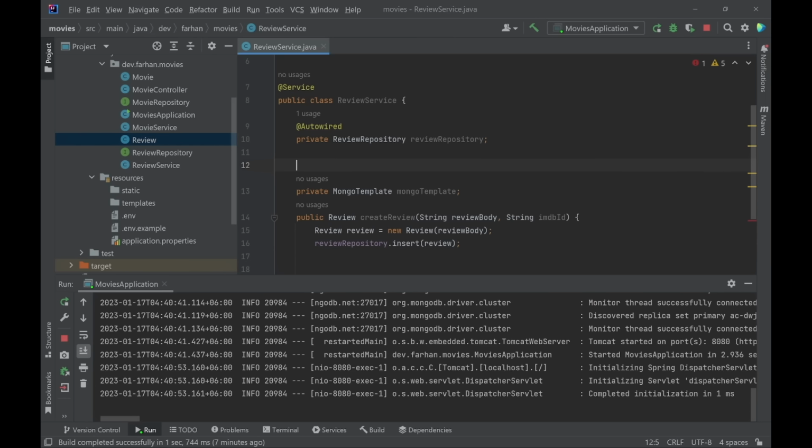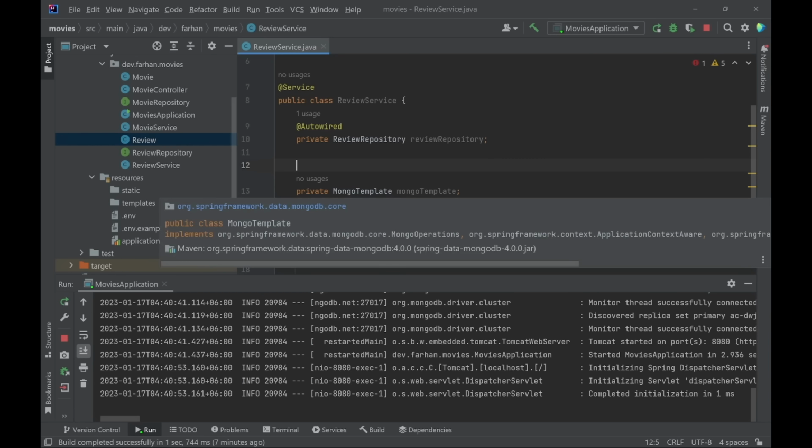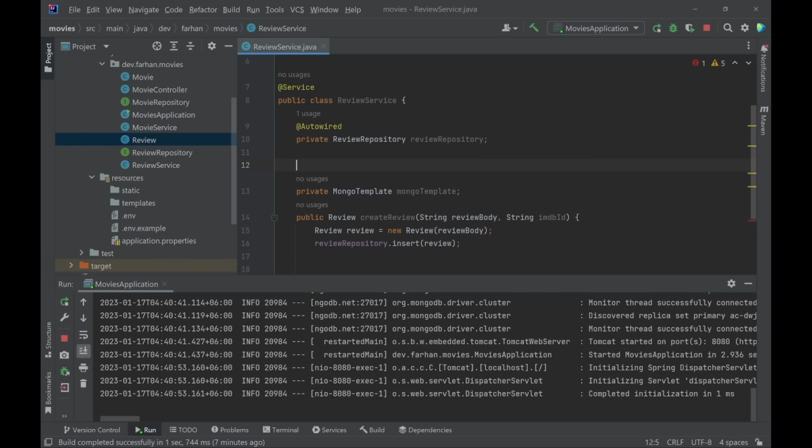Maybe you have an operation so complex that it cannot be implemented within a repository, or even if you can implement it within a repository, it will not be suitable. So what we need is a template. You can use this template to form a new dynamic query and do the job inside the database without using the repository. So we will autowire this.